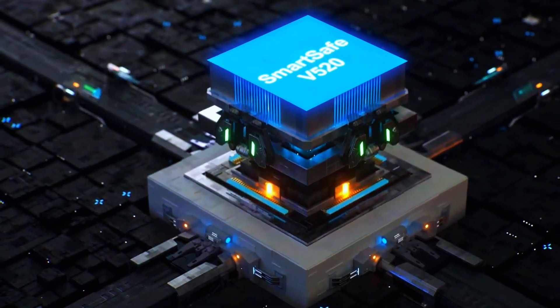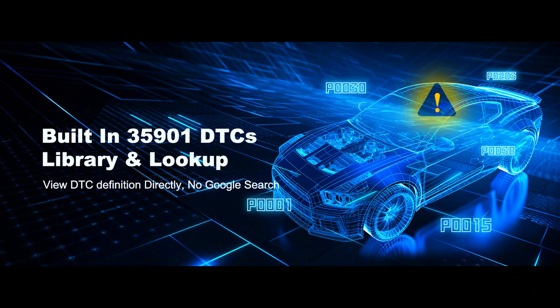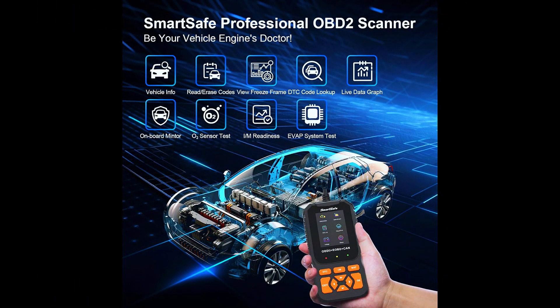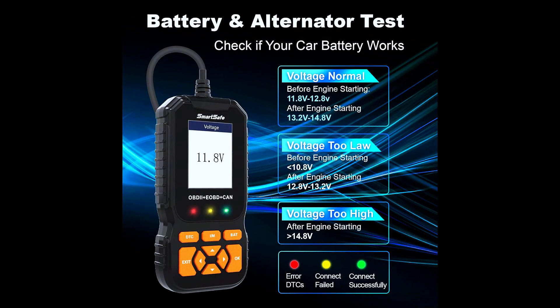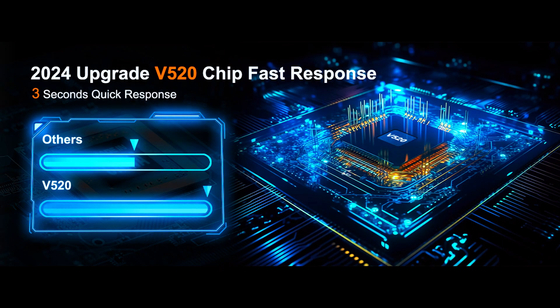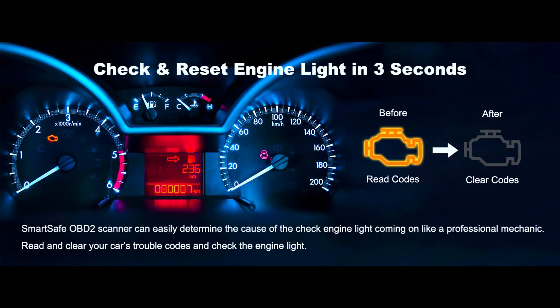The SmartSafe is a full OBD2 scanner diagnostic tool — plug and play. It has a built-in database of 35,901 DTCs. Features include read and erase codes, view freeze frame data, vehicle information, live data stream with graphing and logging, I/M readiness, VIN retrieval, O2 sensor testing, onboard monitor test, fault code search, battery voltage test, component testing, and cloud print with an upgraded chip.